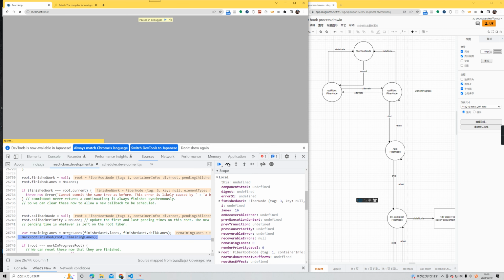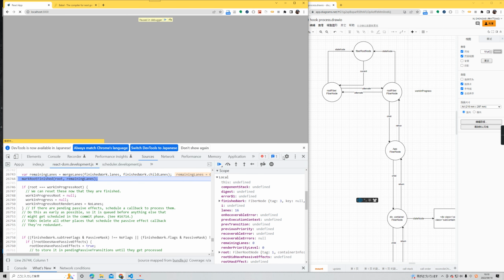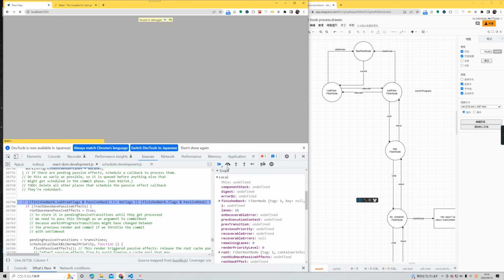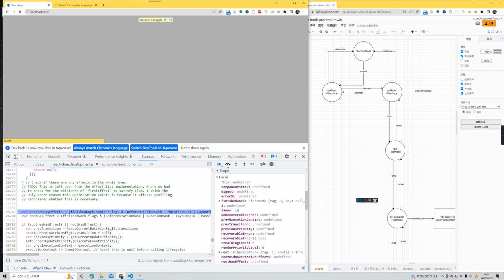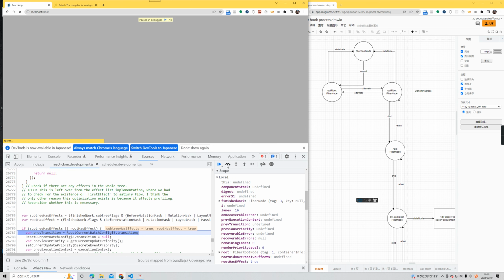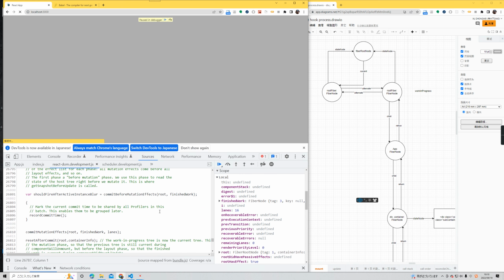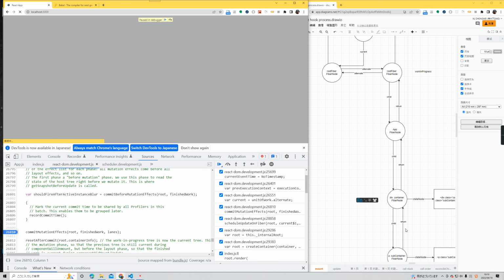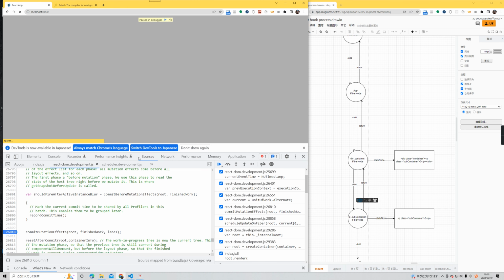merge some lanes, mark root finished. Okay, what's that? I don't know. I just want to see that this will be called. This function, commit mutation effects, will do the work to put the state node in the FiberNode into the DOM, into the browser.